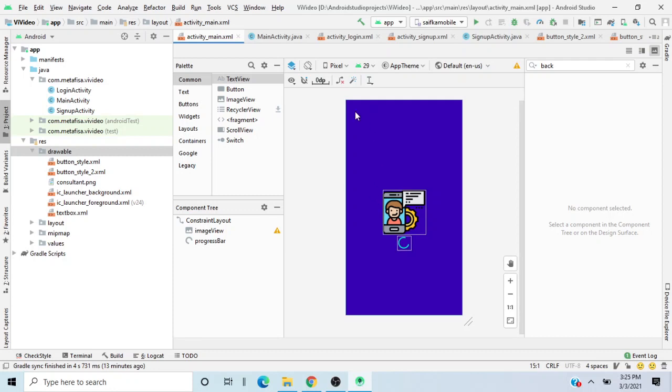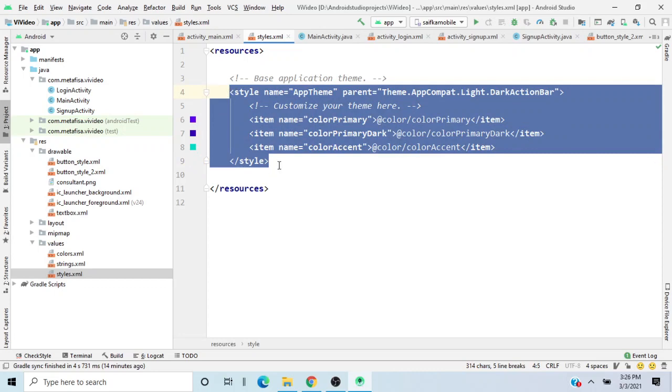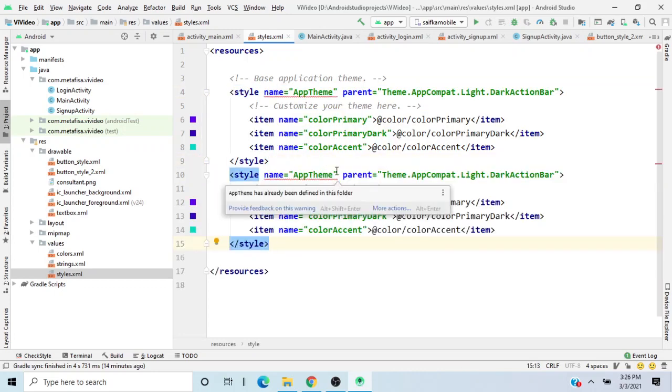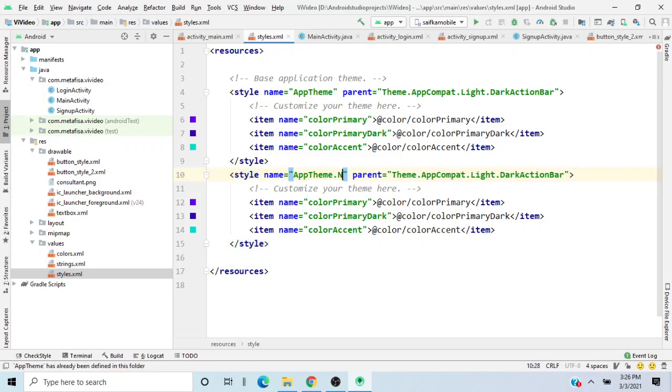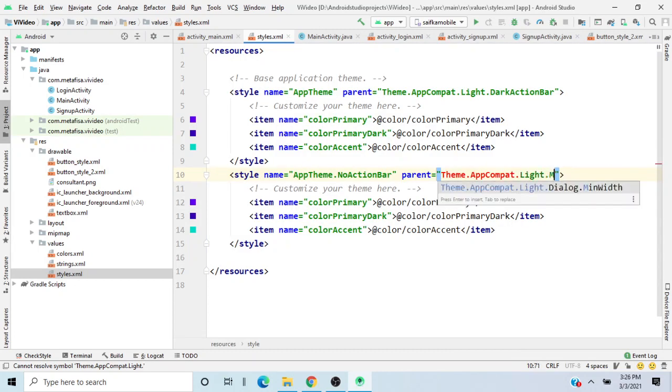And now we must also remove the action bar. There will be an action bar if I play this application. So let me go to values, let me go to styles and over here, I will just copy this whole thing, and let me paste it, and I will call this one no action bar, and everything should be the same.